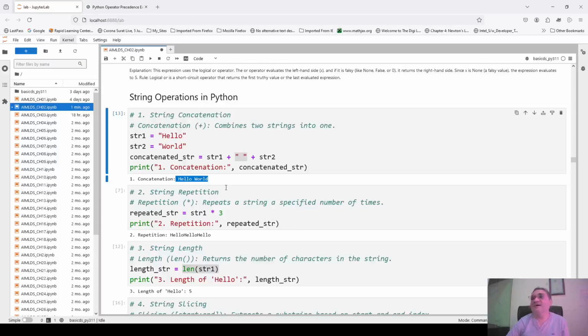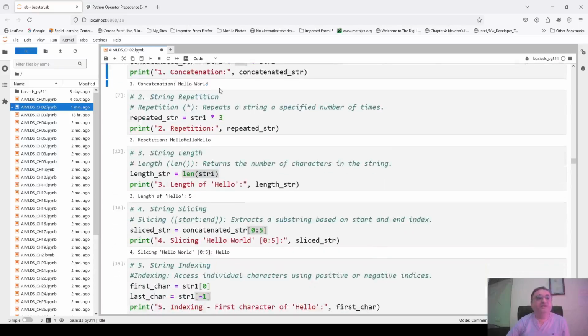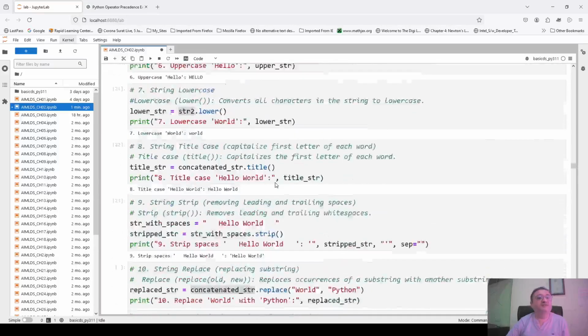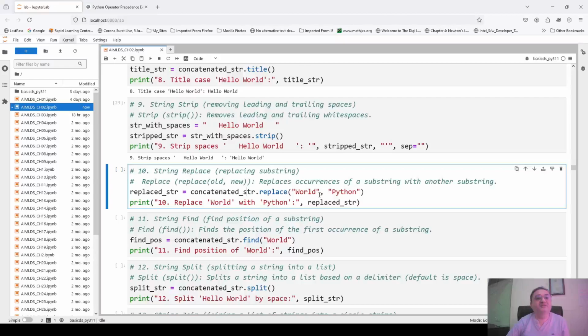Okay, so now suppose I want to replace the world word by some other word. Okay, so then you can do it in this manner. Replace the word world with the word Python. So the word which you are replacing, that is the word which is already existing in your string as a substring, that comes first. And the new word which you want to insert in your string, that comes second.